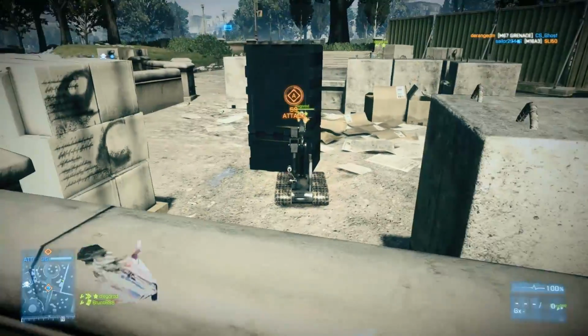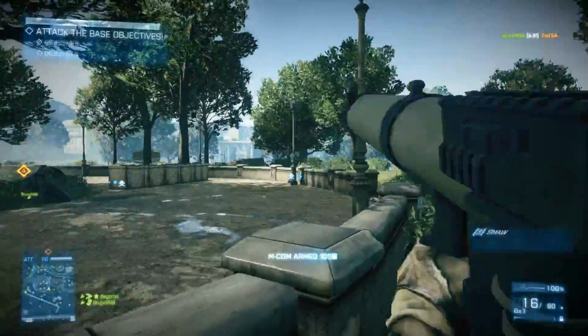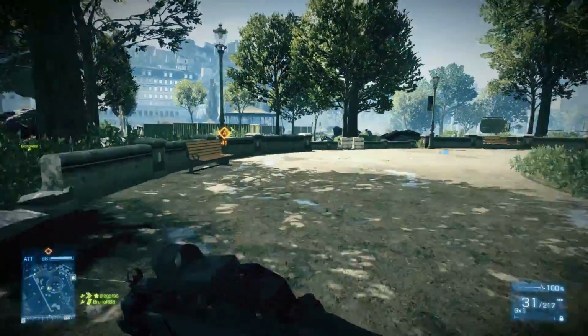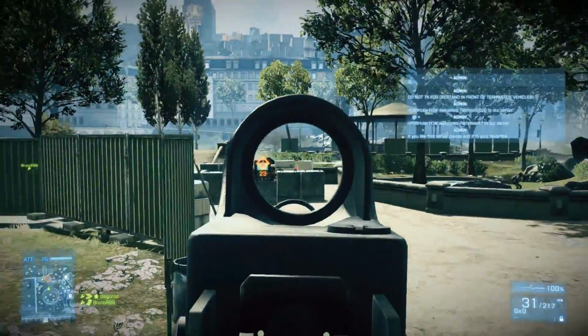The best way to use the EOD bots when attacking on rush is to find a safe location near the MCOM and deploy the EOD bot and arm the MCOM. Once it is armed, it can either torch the enemy while they try to disarm, or just disable the EOD bot and get into a defensive position around the MCOM.